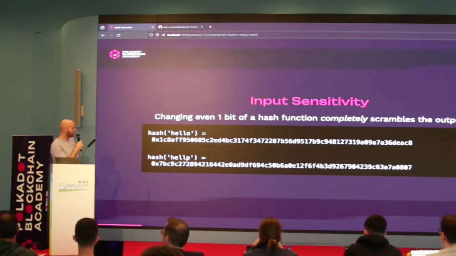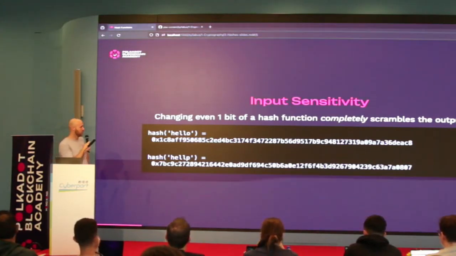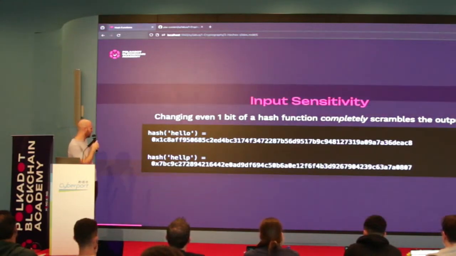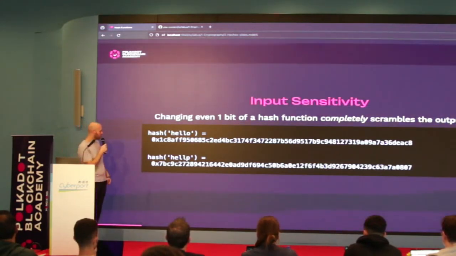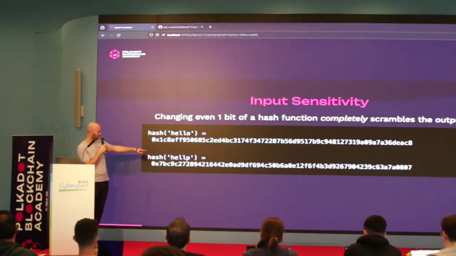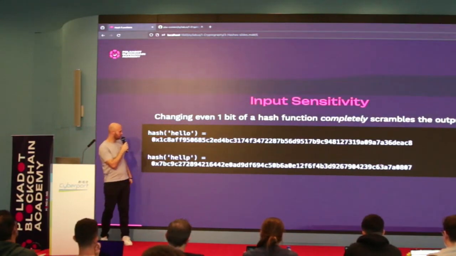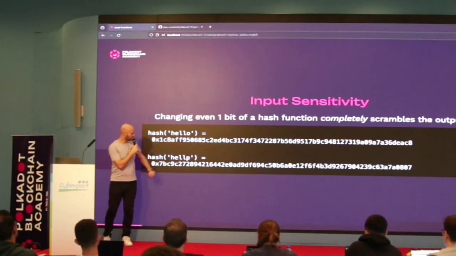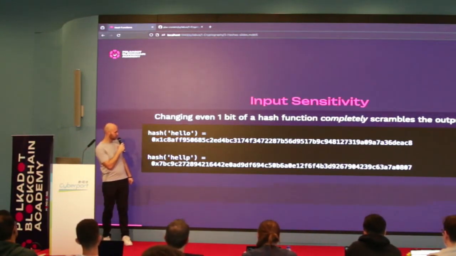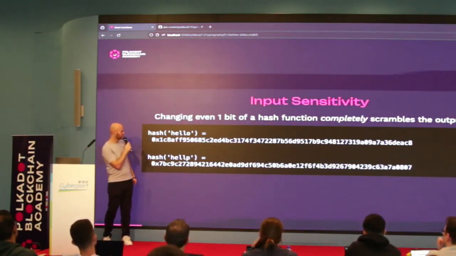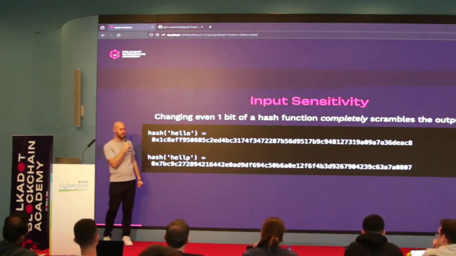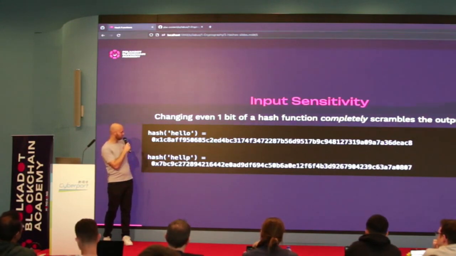But changing even one bit of the input to a hash function completely scrambles the output, right? Here we have the hash of hello and the hash of help. These are right next to each other in the alphabet, so we're changing a character, which is technically a byte, going from, I think, 59 to 60.